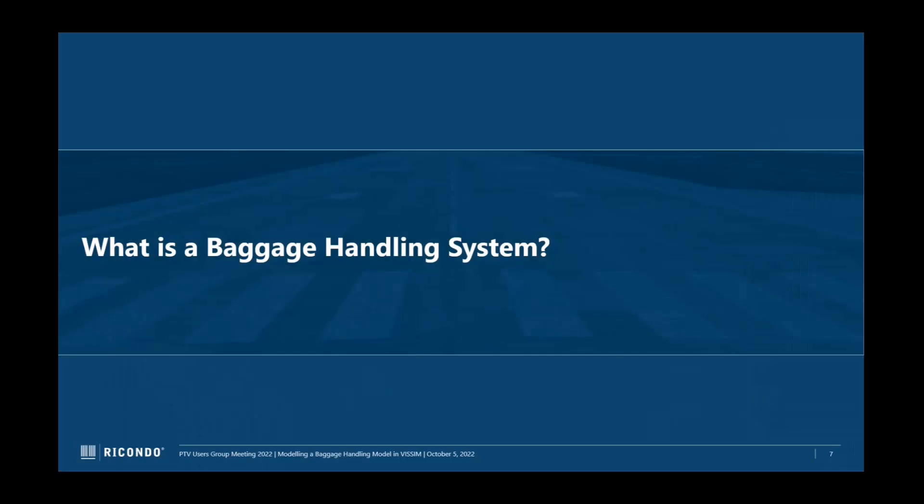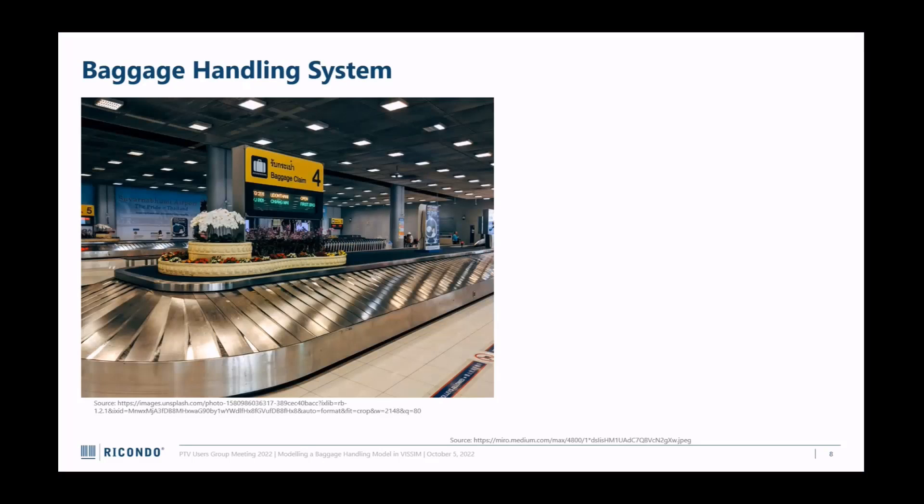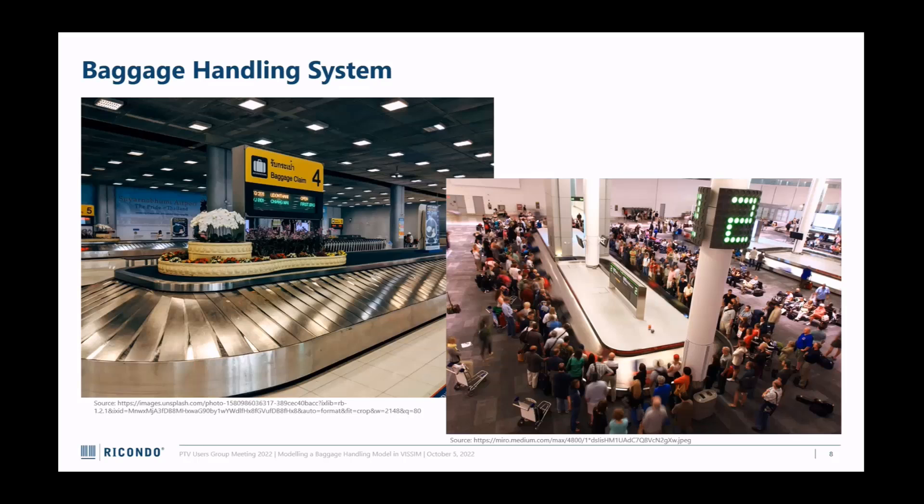That reaction really sums it up. They shut this system down 10 years later after only one of the airlines at Denver used it, and they ended up installing an entirely separate manual operation to handle the bags. So what is a baggage handling system? You're most likely thinking of something like a baggage carousel where you pick up your bags - or your more typical experience surrounded by people.